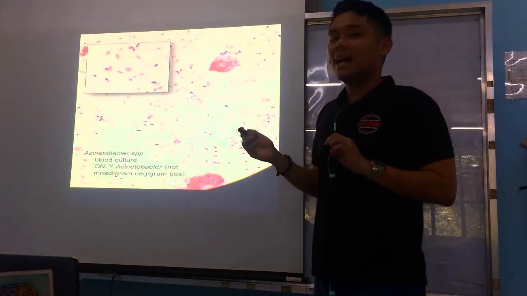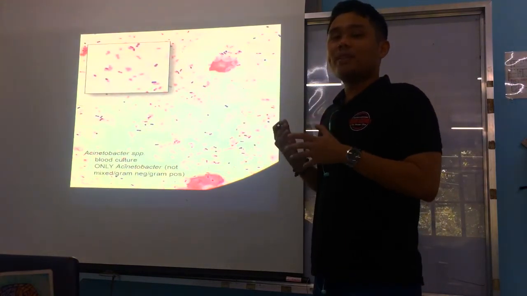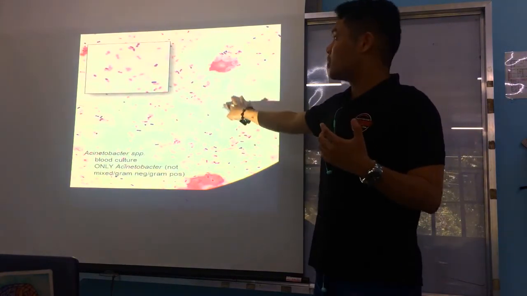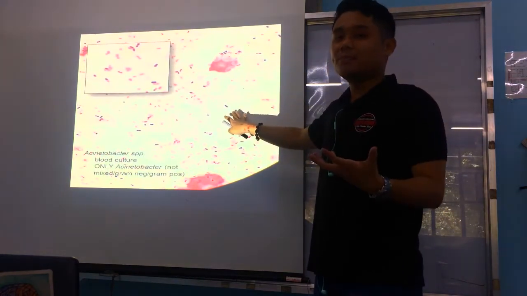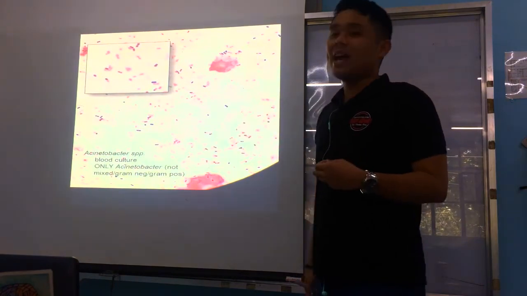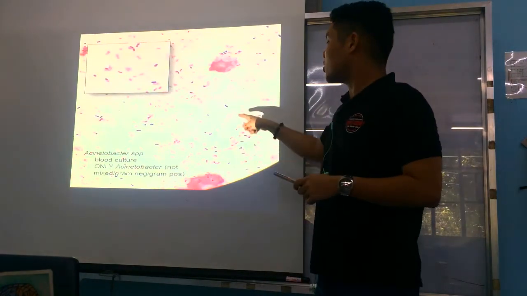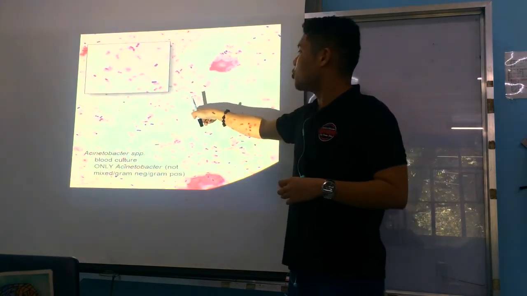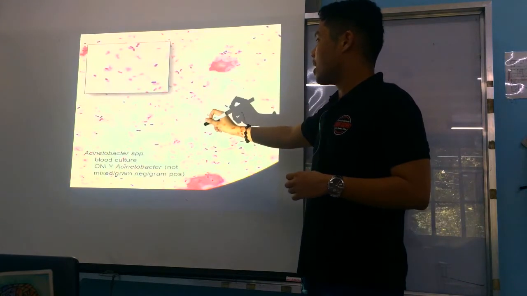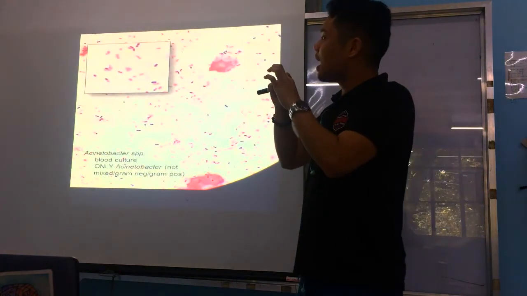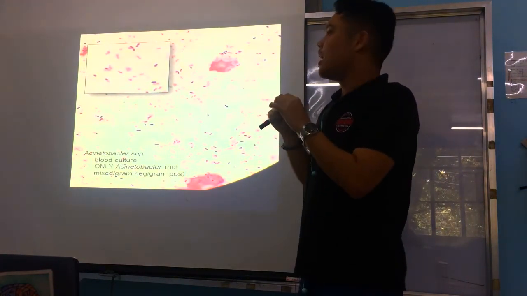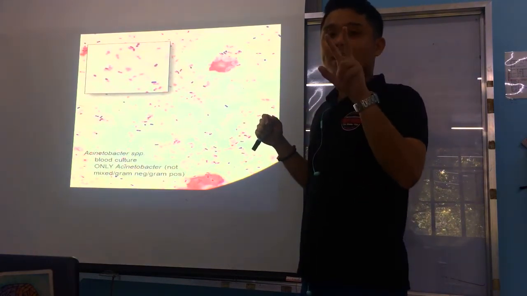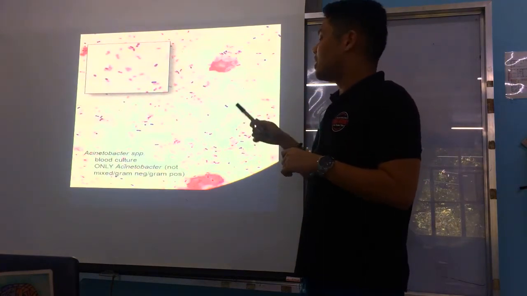So what is the importance of this? A medical technologist who doesn't know about Acinetobacter might interpret the specimen as a mixed culture, where in fact it is only Acinetobacter and not mixed, because it has a tendency to resist decolorization. And as you can see, the pink ones are the true gram reaction, it is really gram-negative. It looks like cocci but elongated, you get the point. So it looks like Neisseria. Because again, Neisseria are diplococci, meaning cocci in pairs. Alright, so that's Acinetobacter.